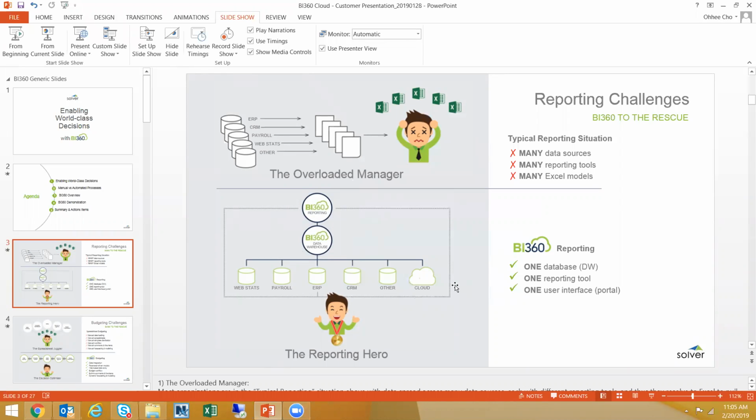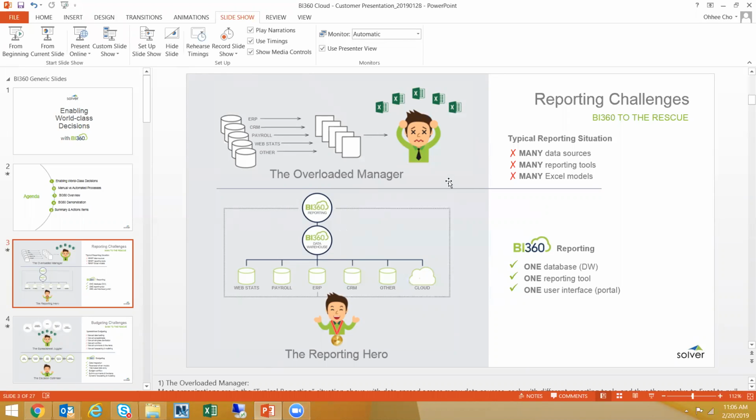Have a data warehouse to bring all of the disparate data sources into a single place. Disparate data sources will now be available at your fingertips. Because all of the data will now be in one place, you'll only have to use and learn one reporting tool for all of your reporting needs. And lastly, rather than spending all of your time manually copying and pasting reports to send them out to people, all reports can be accessed via a convenient online portal.